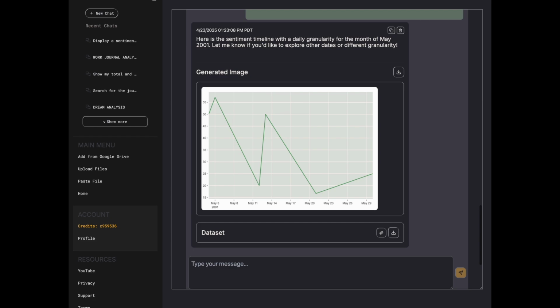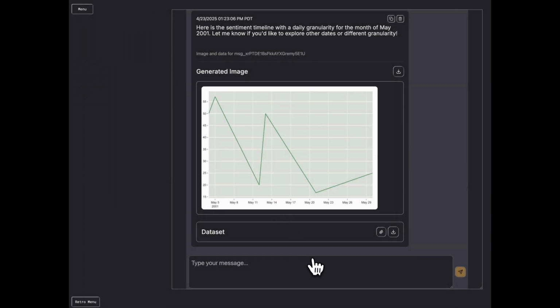So again, you should think about your own entries. You can envision your own timeline and imagine how this might help you surface content that you've long forgotten. And it might not be the dips, it might be the peaks. The sentiment timeline isn't just about spotting individual entries. It also reveals the arc of your journey, the highs, the lows, and the turning points.